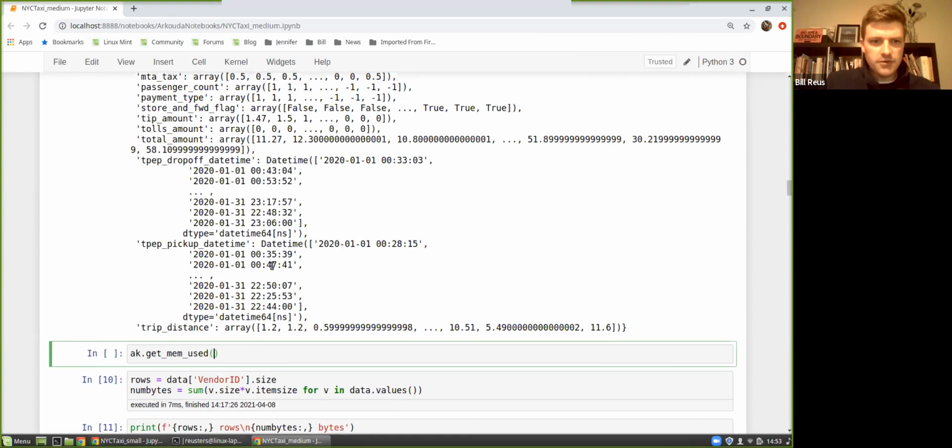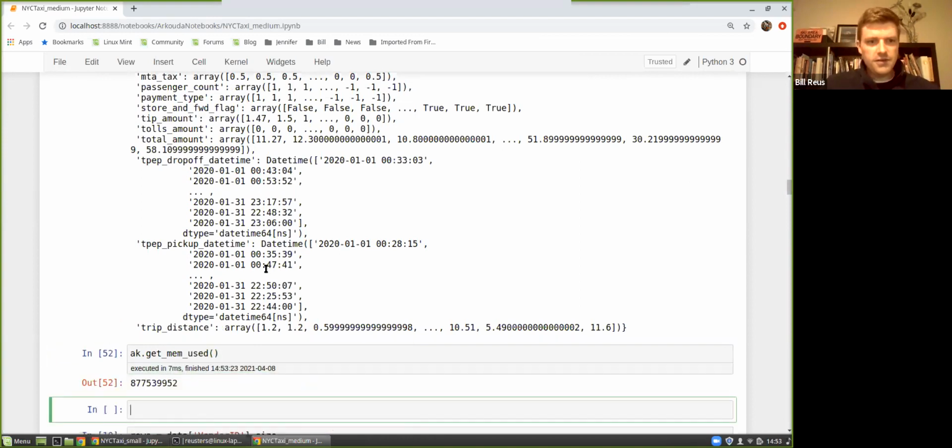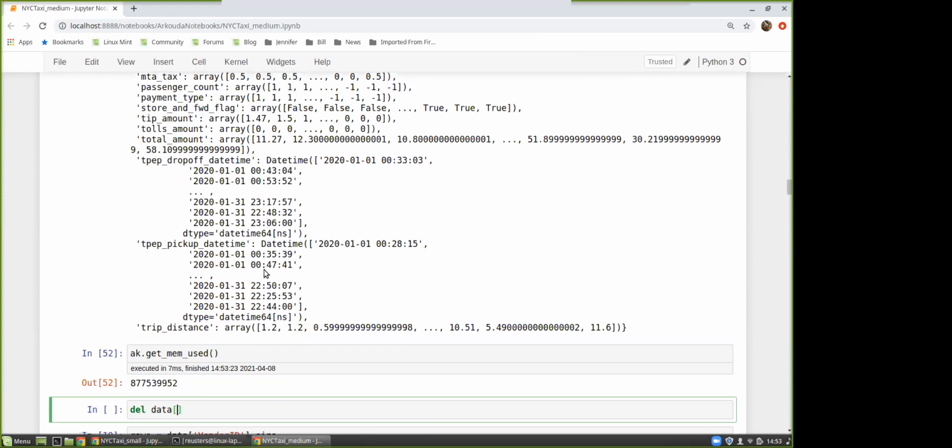There's this get mem used function that shows the memory currently used by the Arkouda server, by all the arrays in its symbol table. Are you running with the memory flag turned on?